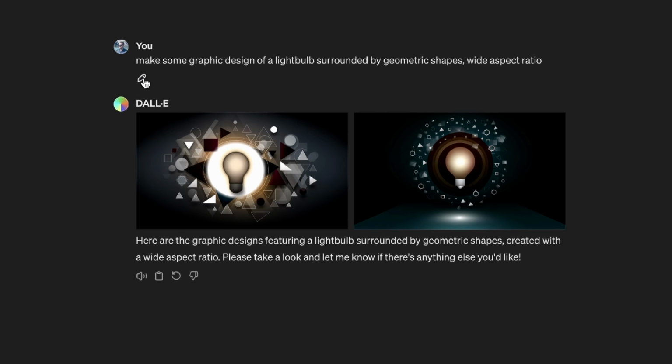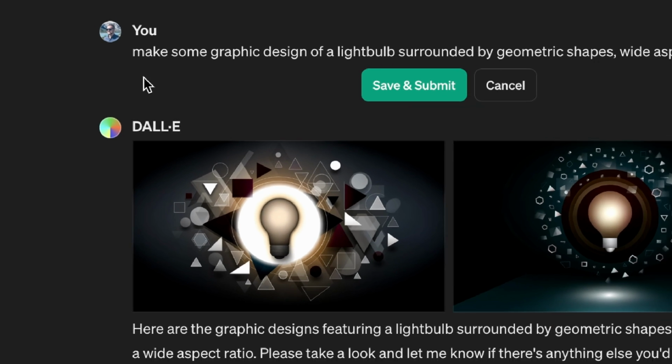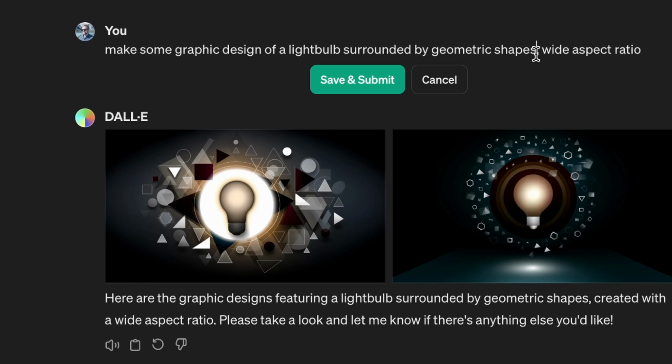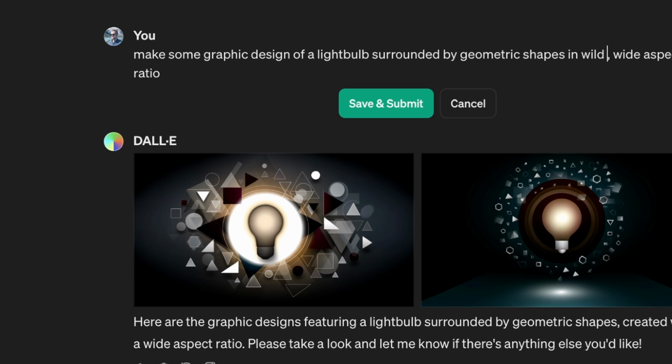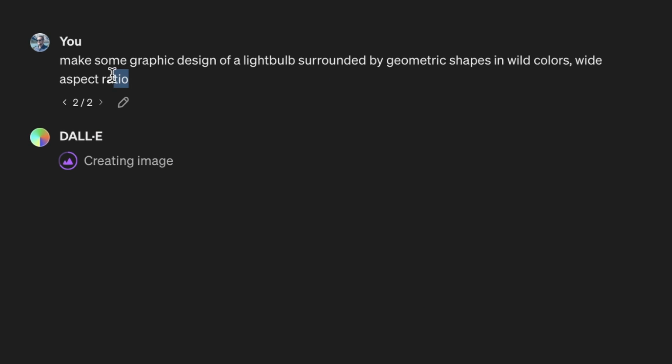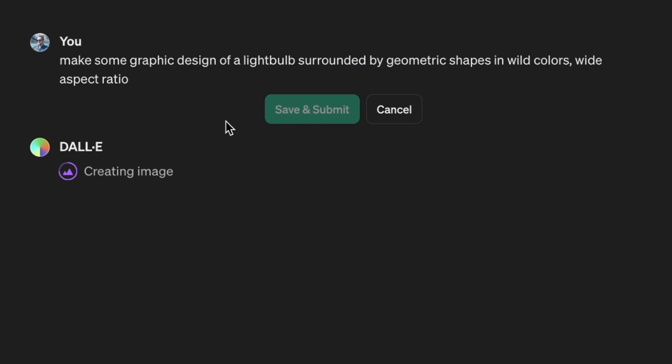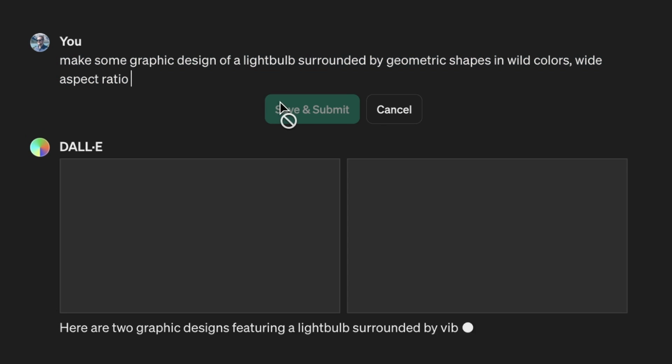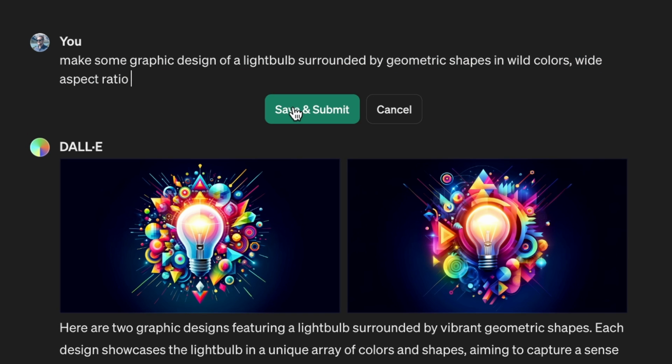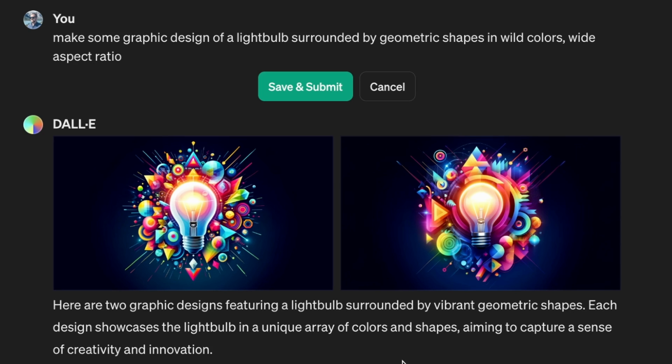top, I'll click on this icon here that lets us edit, and then I'll edit the background and write in wild colors. A quick tip is that many times I actually redo the exact same prompt by clicking this icon and then just clicking space after it and then save and submit to just do the same prompt again. But as you can see, we kind of got almost exactly what I wanted, which is amazing for anybody doing graphic design. But what if you do advertising or marketing?